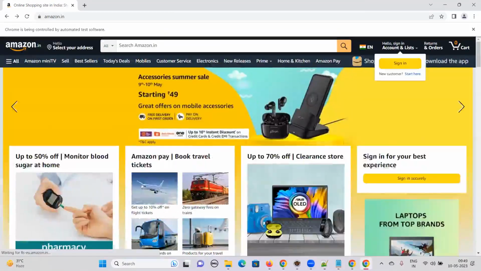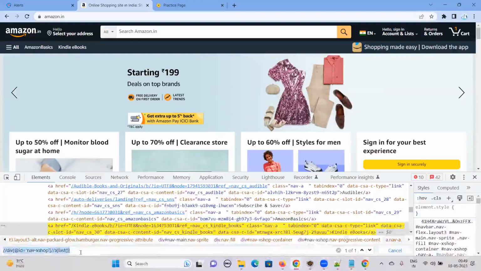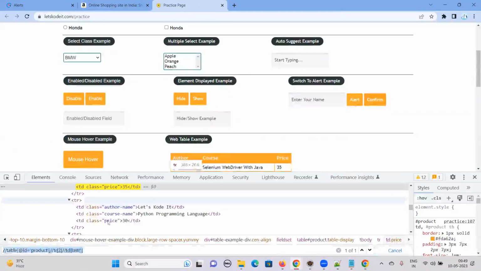In this case, if you are not able to identify the element with the help of the last function, then we have another approach: JavaScript executor. We are going to use that JavaScript executor to identify this element. It is the same in this case also.